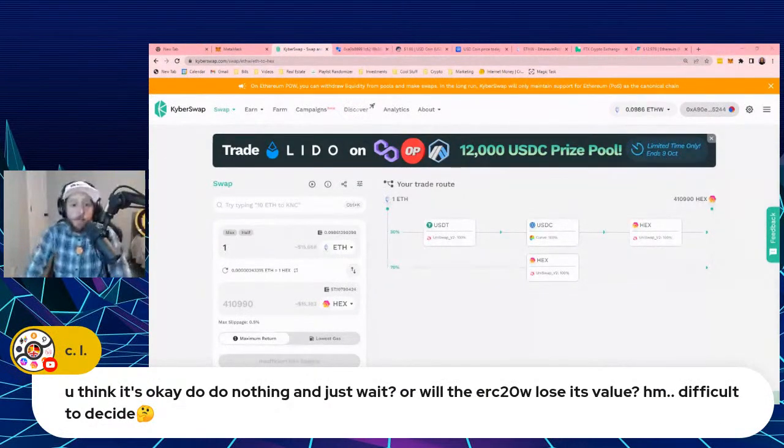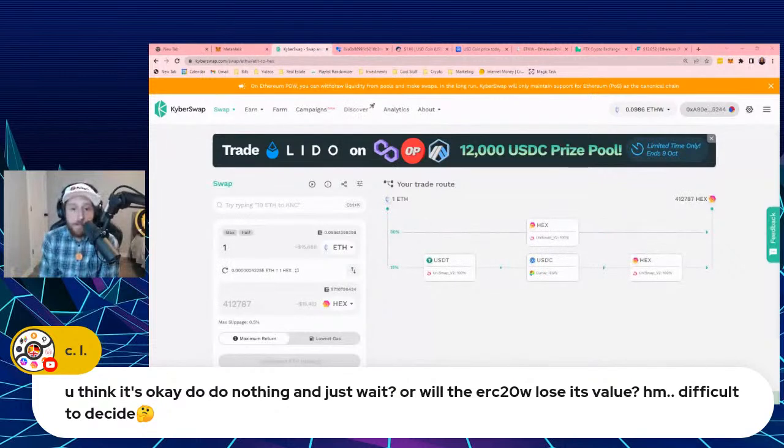You think it's okay to do nothing and just wait, or will the ERC20 lose its value? Difficult to decide. I truly don't know. But what's really cool about this is we're kind of getting to see, again, a practice round for PulseChain. History may not repeat, but it is often similar.